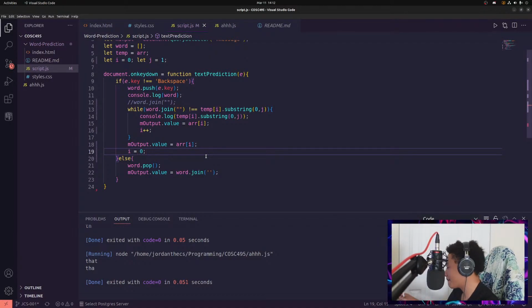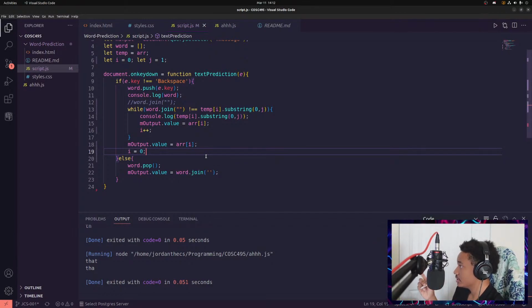Then I have TH, and then I have temp, because it's going to go through again. It's going to hit that loop. 0 T, oh my gosh, T H E. It's looking for the, and then the substring 0 j plus plus.